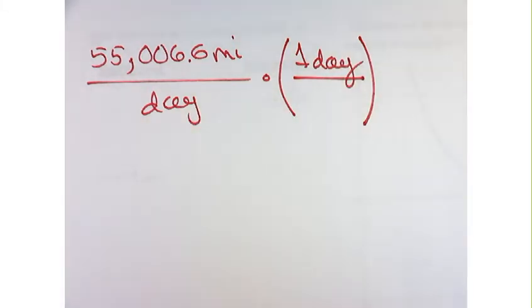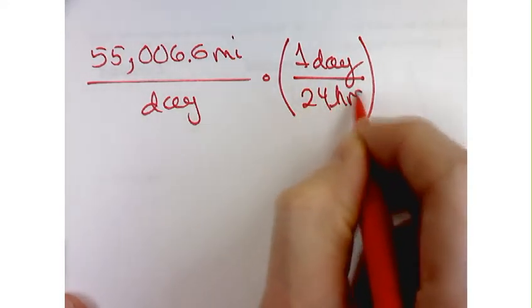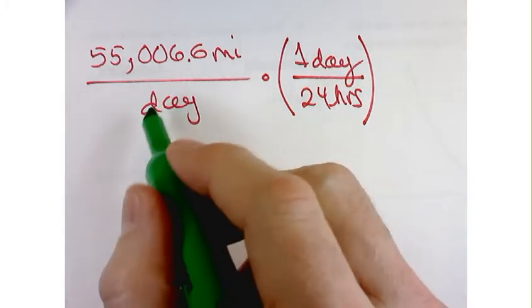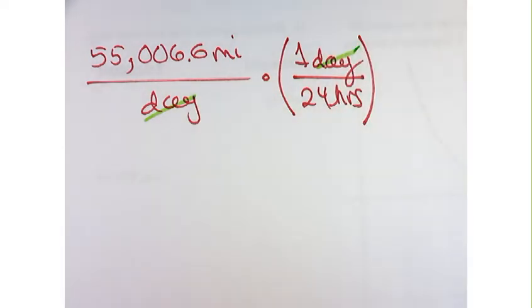Now, one day, how many hours in a day? 24 hours. And the nice thing here is that what happens to units of day? It disappears. Boy, if you can get this idea down about multiplying by 1, you can convert any units. You can convert euros to dollars. You can convert kilometers to miles. You can convert nanometers to fathoms, or fathoms to parsecs. You can convert anything as long as you know the equivalence between two basic units.